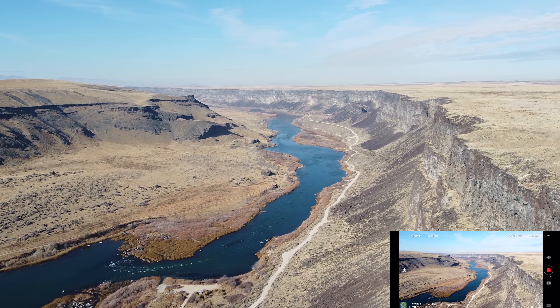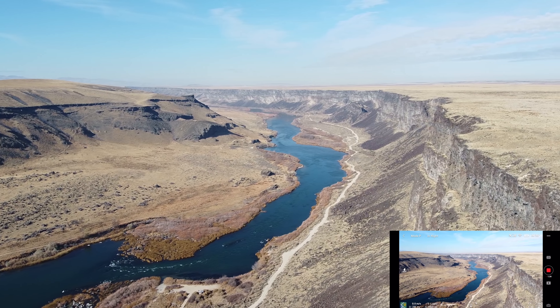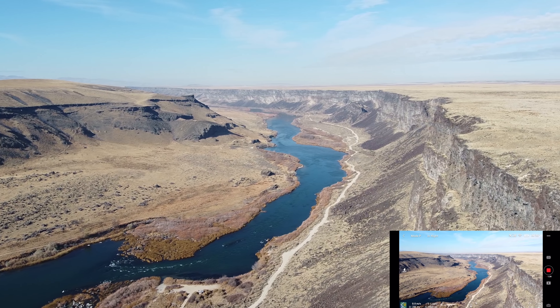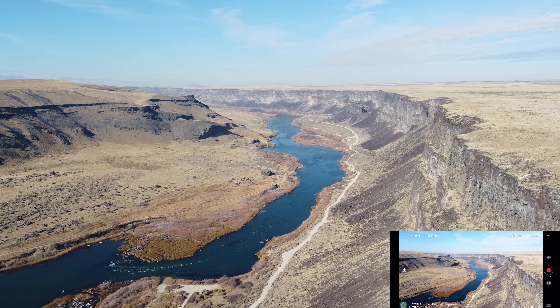I'm going to move forward and get a little closer to the side of the canyon, drop the gimbal just a little. Let's take a picture on the side of the canyon. Then I'm going to head back in. Let's yaw back towards where we're at — take a look at the canyon. Isn't that something? Let's take another picture there. That's a nice picture.